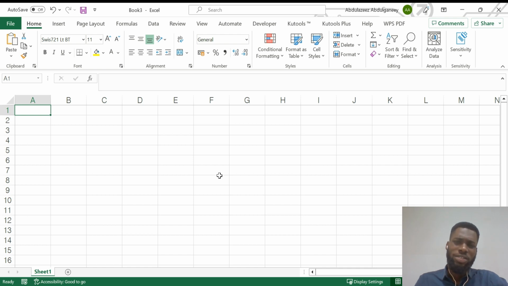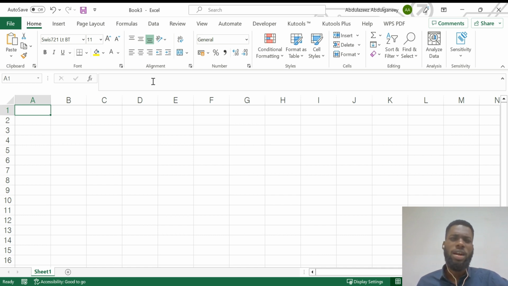Now, let's just move straight to the point for today on our Excel ribbon. When I say Excel ribbon, what do I mean? These are the tabs on top of your Excel interface that help you navigate and locate commands while using Excel.